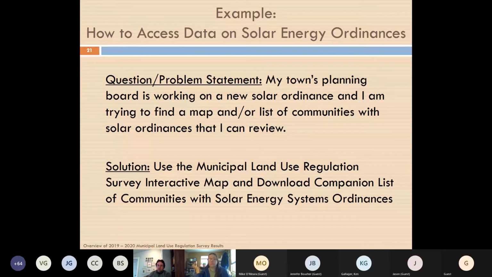So we just got a question from Lou. It says, are solar energy ordinances usually directed to PV solar, or do they also address hot water solar? That's a really good question. Quite honestly, that is more detailed than I am familiar with on the surface. What I have seen is that the vast majority of ordinances are focused on PV, or photovoltaic, the traditional arrays for generating electricity, versus the thermal arrays that would be used for solar thermal. That's not to say that you couldn't use a solar ordinance to also address solar hot water as well.